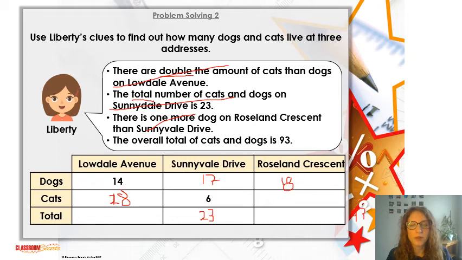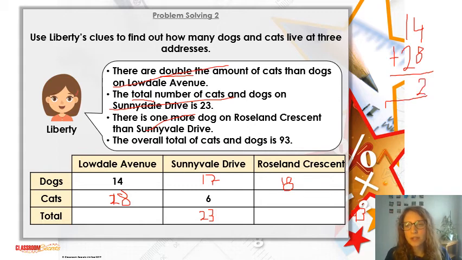Okay, so let's work out our total for this column. So 14 add 28. So if I did it as column method, I'll do it over here so we can see. So we've got 14 add 28. Okay, draw my equals lines. So always starting with the ones column. 4 add 8 gives me 12, so I'm going to put the 2, carry the 1, and then I've got 1 add 2, which is 3, add this one, which is 4. Okay, so the total here is 42. So now I can do the 42. Just rub that out so we've got a bit of space. All right.